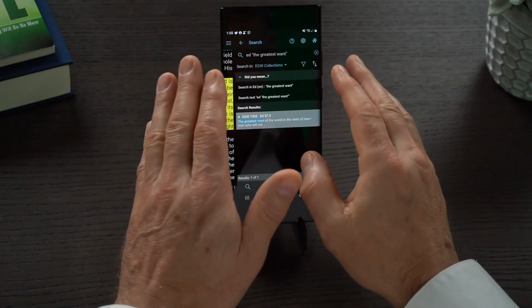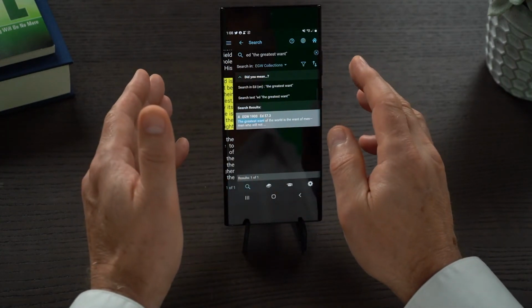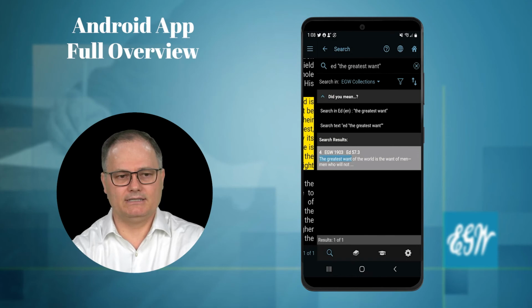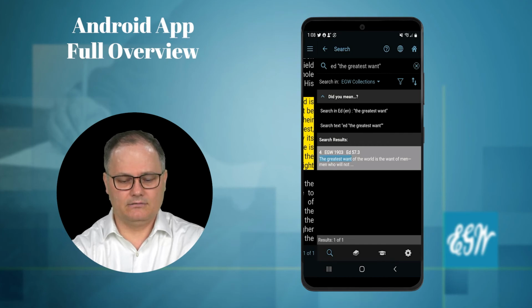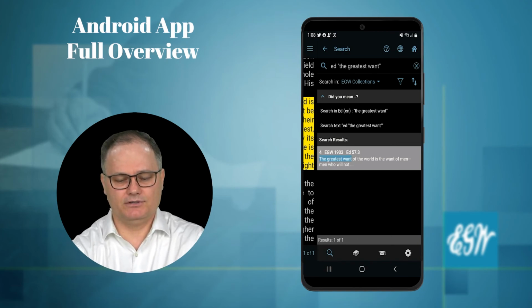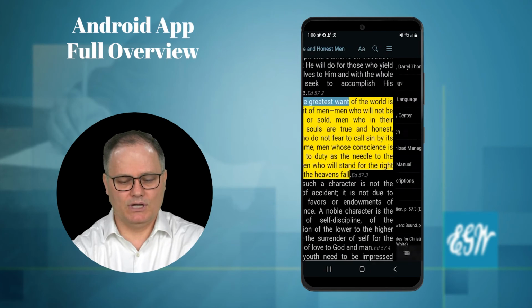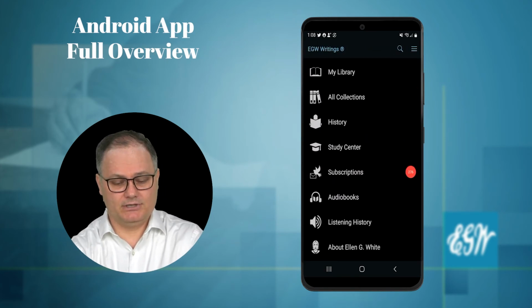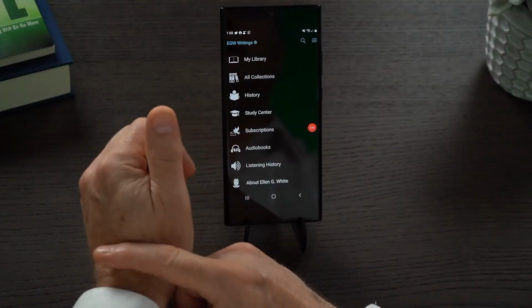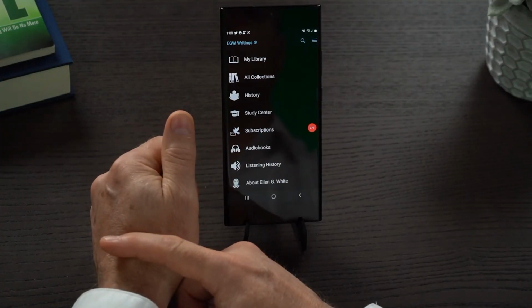So there's many other features that I won't get into in this overview of using the app, but that's how you basically use search. You can use it for navigation, looking up words, phrases, and you can do Boolean searches, word matching, proximity matching. There's many other features in search that you can use, and I've explained the different search filters underneath there as well. Now the last two sections I want to go through are My Library and then subscriptions.